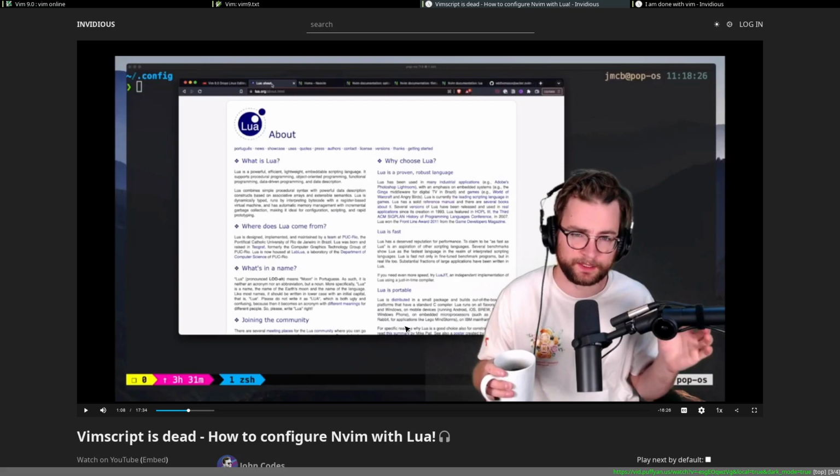Now, mainly the backlash has been from Neovim users. I wonder, maybe they're starting to become a bit more self-aware. So a lot of Neovim users have been getting up in rage about absolutely nothing that affects them in reality over VimScript, and they've been shilling, oh, use Lua, Lua, Lua. And I'm going to state my thoughts and opinions on this.